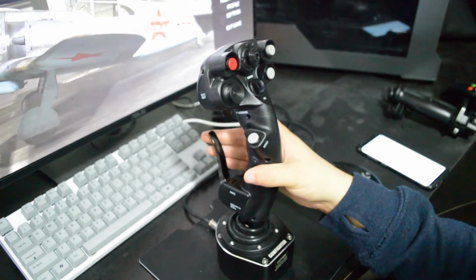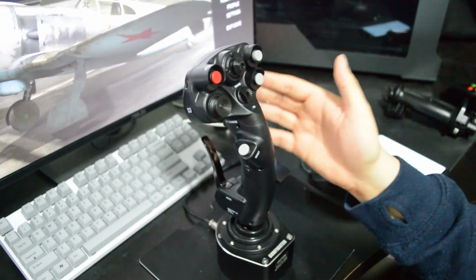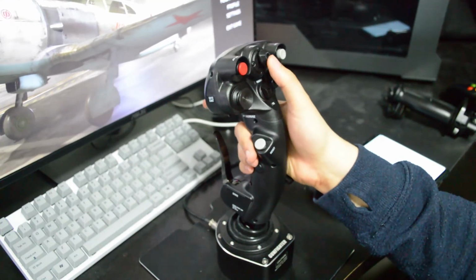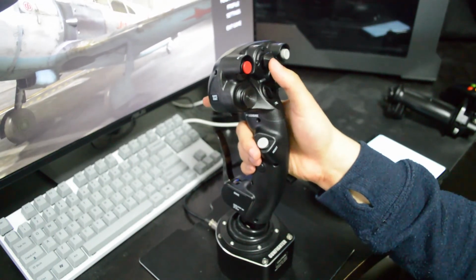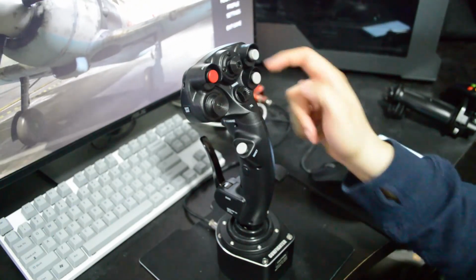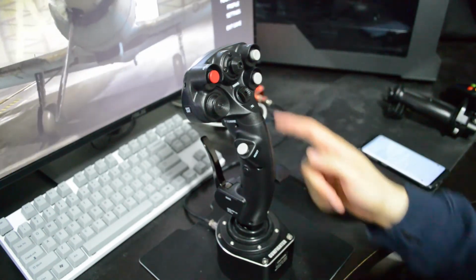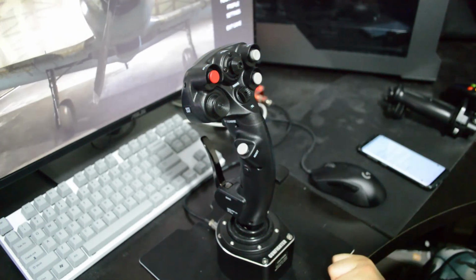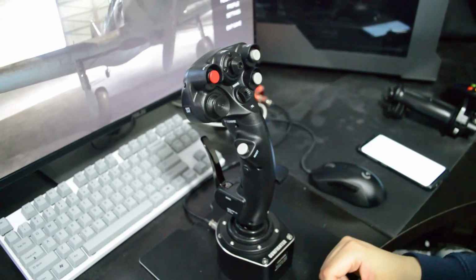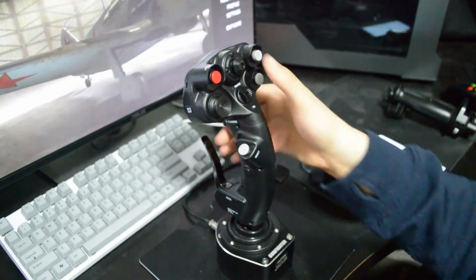So the next thing is the actual function of the analog axes. This one's not the best, the way it's set up. This one's great. You can use it for a trimmer hat. All the sims I've tried recognize it as a trimmer hat. I was worried when I first got it that because all of these are hats, they wouldn't be properly recognized, especially in IL2, because my X55 wouldn't recognize a bunch of my axes for some reason. I don't know why, but it recognizes this fine, so I'm using this to trim my plane right now.